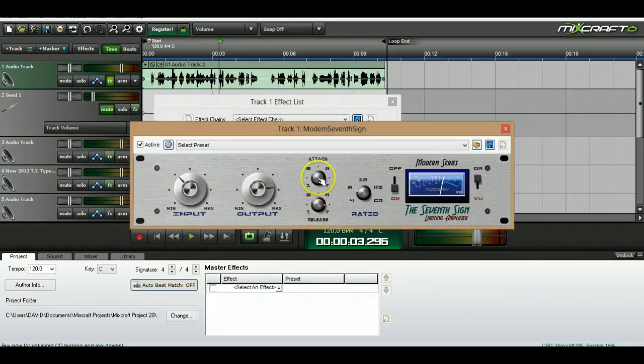And the attack and the release on this thing, if you want a fast attack, you put it all the way at 7. If you want a slow attack, you put it all the way at 1. The same thing with the release. It's kind of weird, but that's how it works. This is the ratio: 4 to 1, 8 to 1, 12 to 1, 20 to 1, and crush, which is basically a distortion. So let's hear it with this on now.